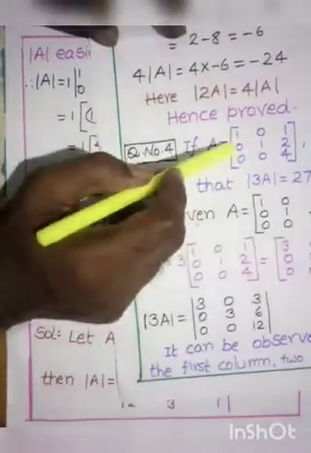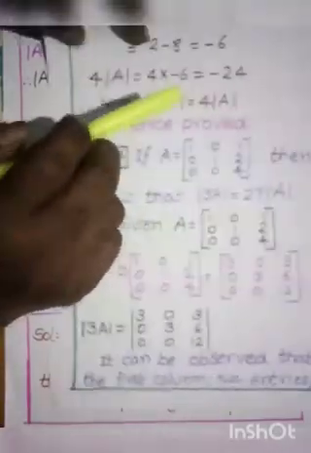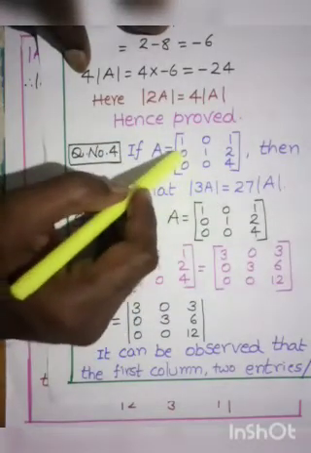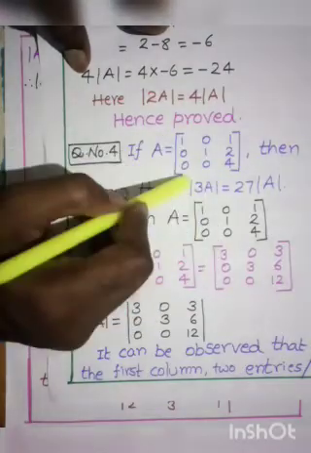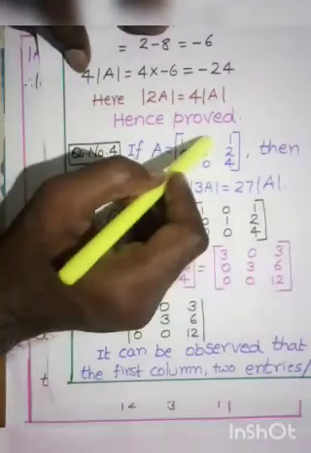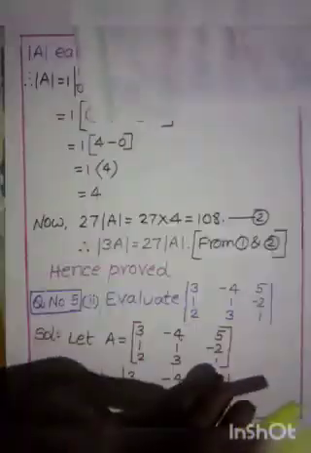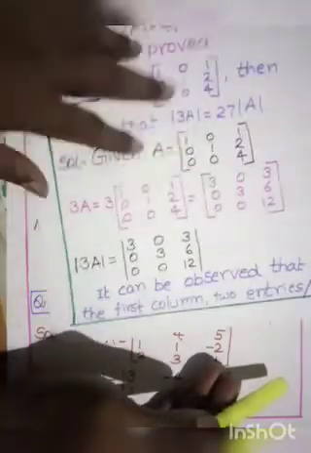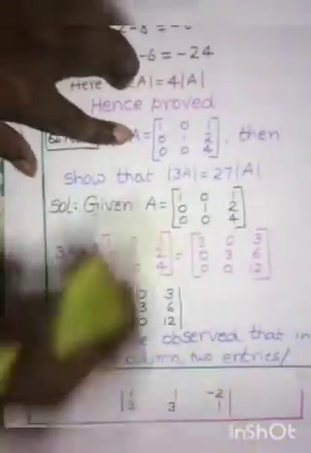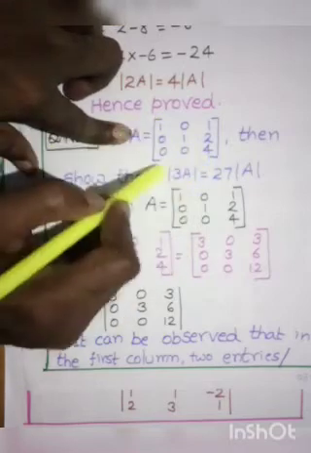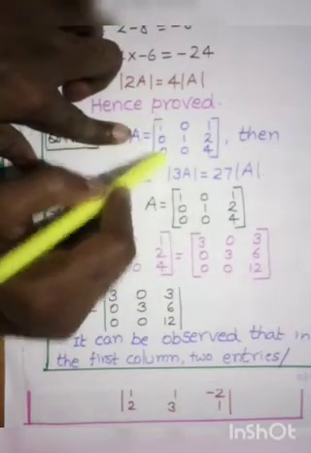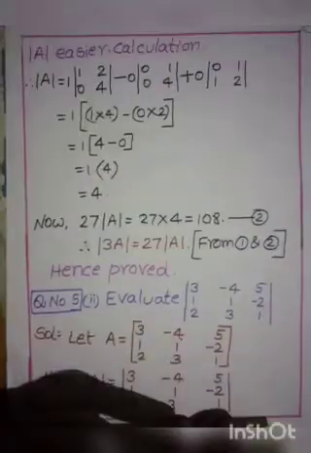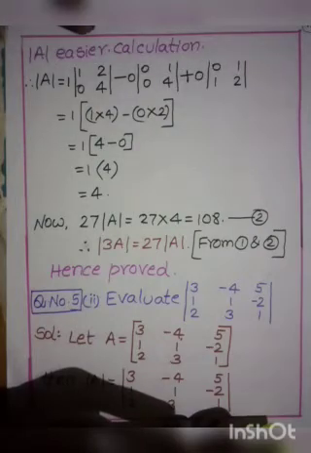0 into, here 0 into. Okay, my children. Now close the second row and first column, because this element lies in the second row and first column. Close this row and this column. What will be left? 0, 1, 0, 4. So I wrote here 0, 1, 0, 4, plus, after closing this row and this column, because this element lies in the third row and first column. What will you get? 0, 1, 1, 2. I am writing here its determinant 0, 1, 1, 2. Understood this step, my dear children?